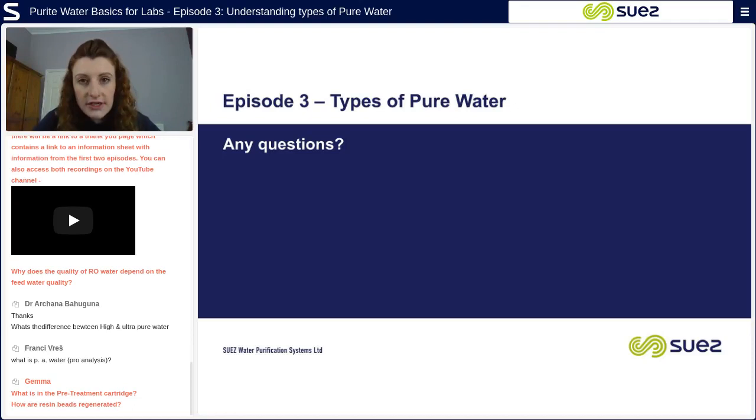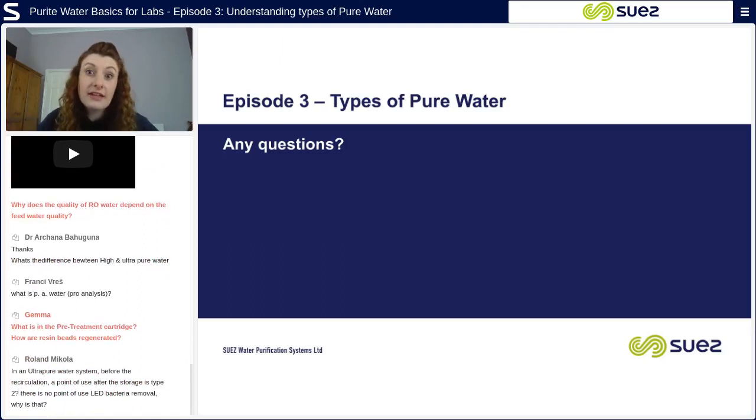So drinking water is usually dosed with chlorine to keep the bacterial count down, so that drinking water is safe to drink. However, chlorine degrades the reverse osmosis membranes. So obviously we have to remove the chlorines as well to protect our water systems. So the pre-treatment cartridge is to remove chlorine and organics. Also in renal dialysis, for example, chloramines are very harmful to dialysis patients. So if there's a water system in a renal dialysis setting, you have to make sure that the chloramines are removed from the water that is used in renal dialysis.